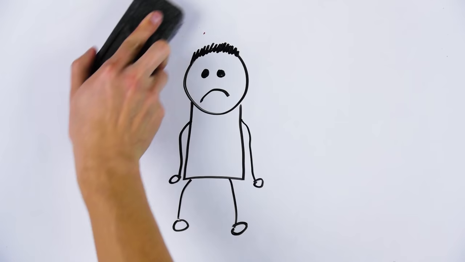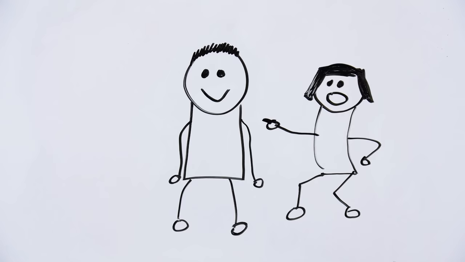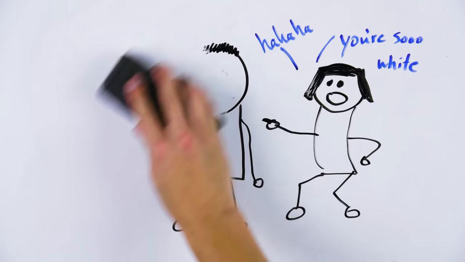The only problem I ever had was when I occasionally got bullied in school for being the white kid. The school I went to didn't have any other foreigners, so naturally, some kids thought it would be fun to pick on the weird pale kid. From an early age, I was forced to learn that despite what I looked like or what people said about me, I was still going to be the same person, so I stopped caring so much what others thought.